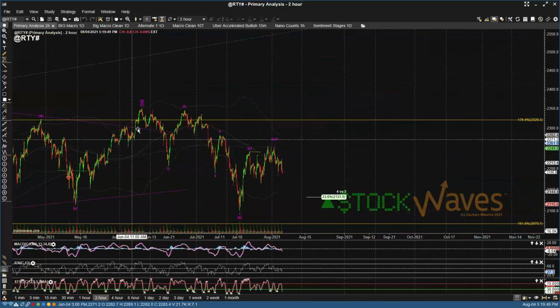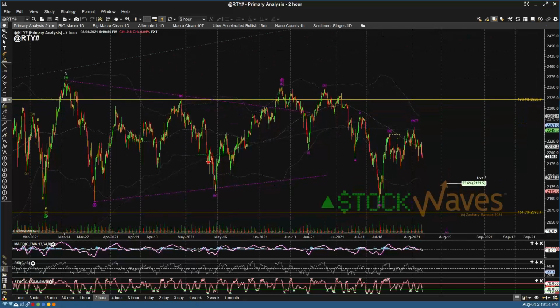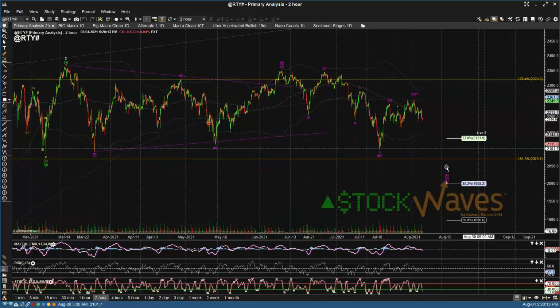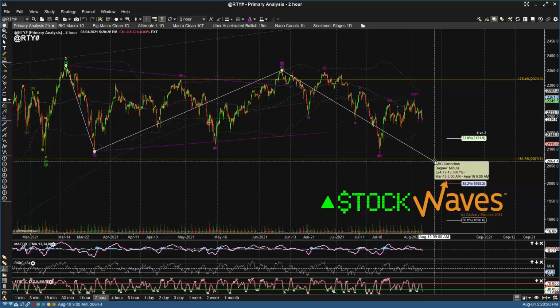When we zoom in, we can see that the structure off of that March top initially looked like maybe it was enough for this to be a 1-2 of an ending diagonal getting further extension, or it was trying to fill out as a triangle. It broke the top of the triangle and looks more like this ABC up for a B wave, and so far does not have 5 waves down in the corresponding C wave. So an A, B, and we should get 5 waves down in a C wave.